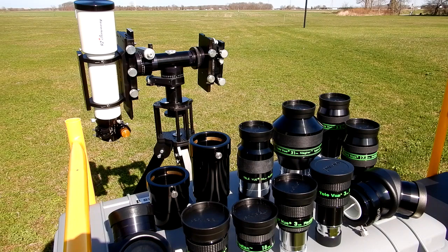So these are the eyepieces that I'm choosing. They're all Tele Vues. The 55 millimeter Plössl, 31 Nagler, 18.2 Delite, 18 Radian, 17.3 Delos, the 3.5 Delos, the 3 Delite, and the 3 millimeter Radian.